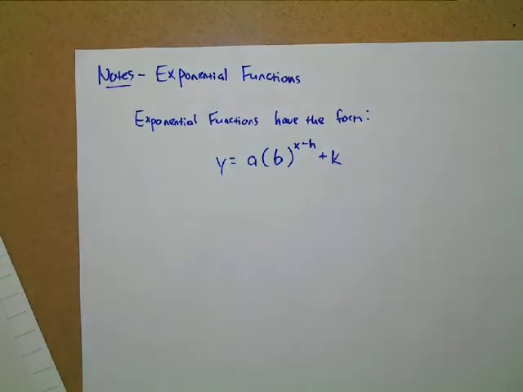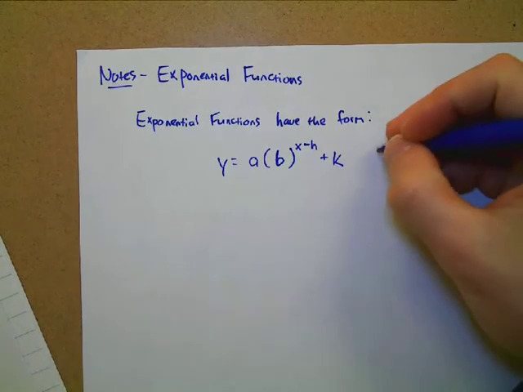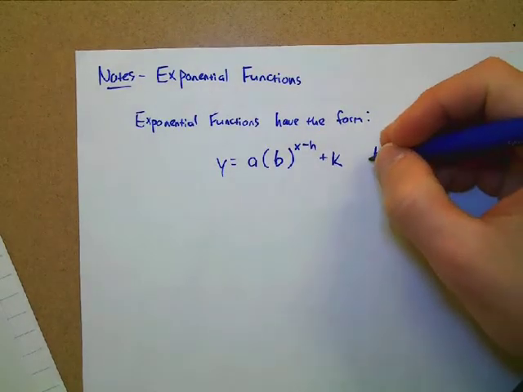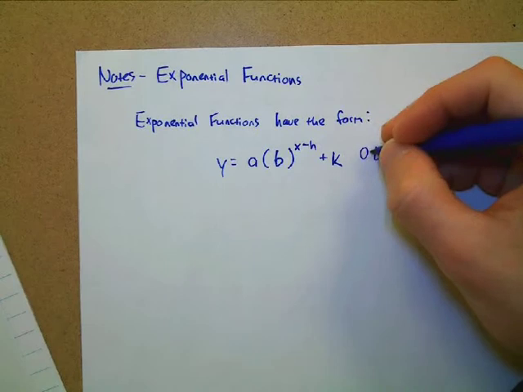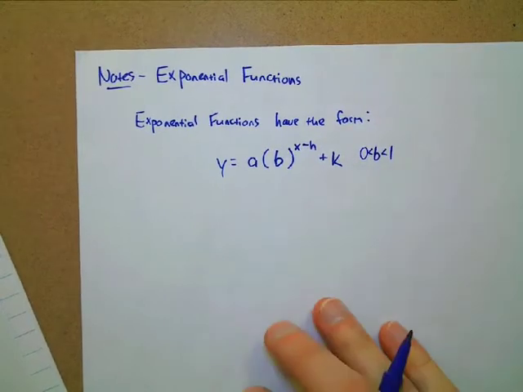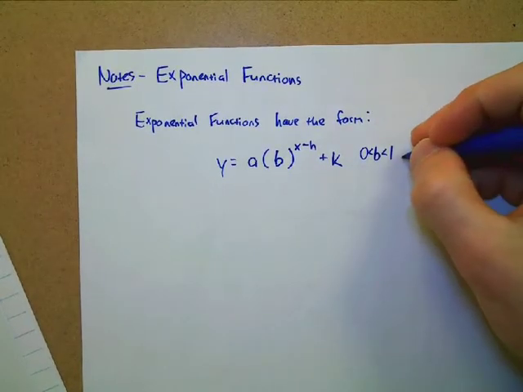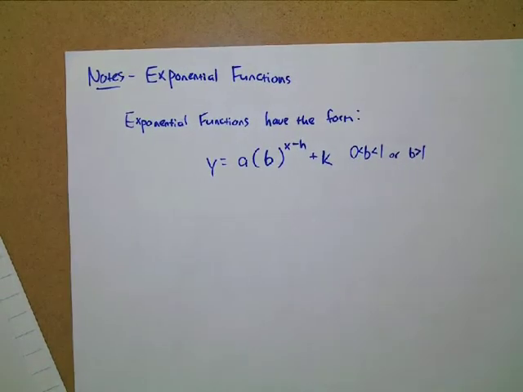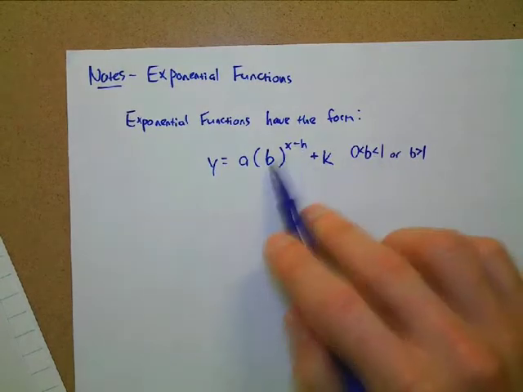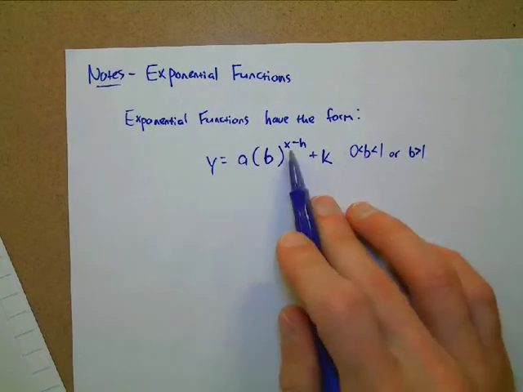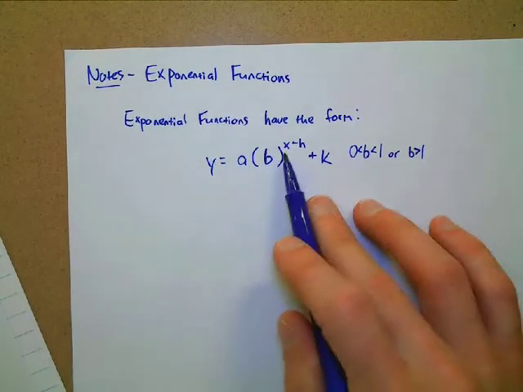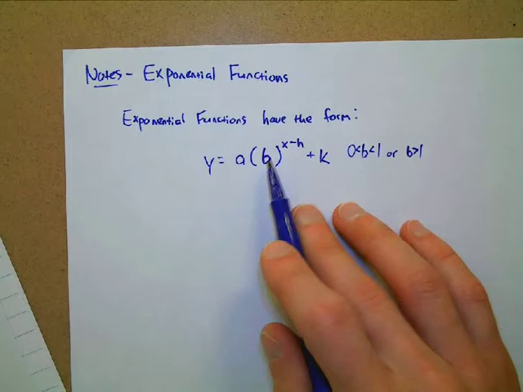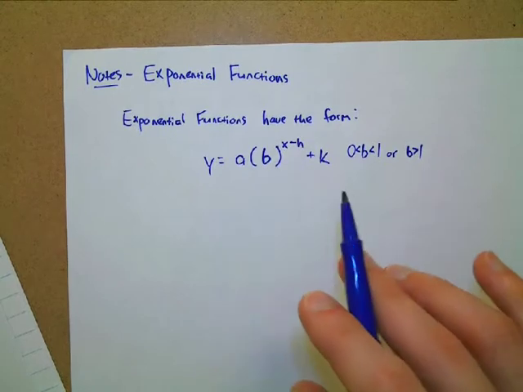All right. I will say here a couple stipulations though. b is going to be between 0 and 1, or b will be greater than 1. We don't want to talk about a negative b because then we could potentially have b to the negative 1/2 or something like that. You could be taking a negative number to a square root, and so we don't have to worry about that. So we won't be having negative b values.